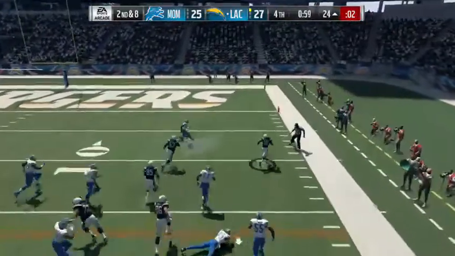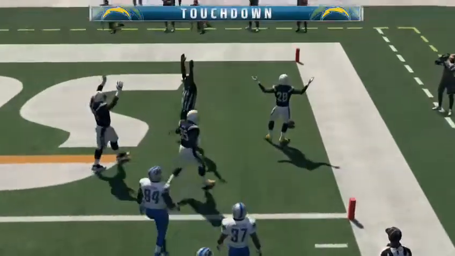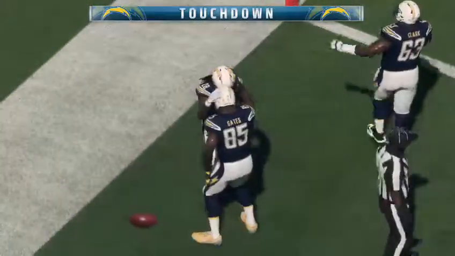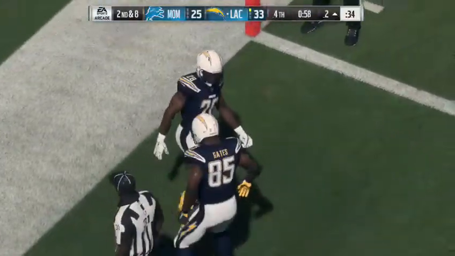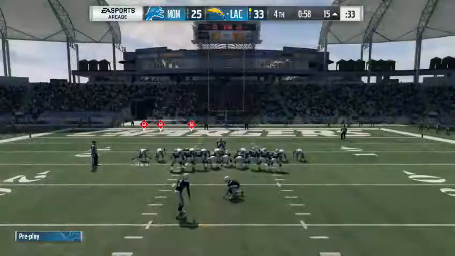They run it here with Gordon. It's a 1st down and more for Gordon. And he takes it in for a Charger touchdown. Melvin Gordon, 24 yards. And the Chargers are going to add on to their lead.